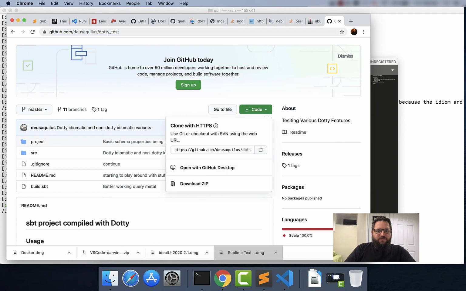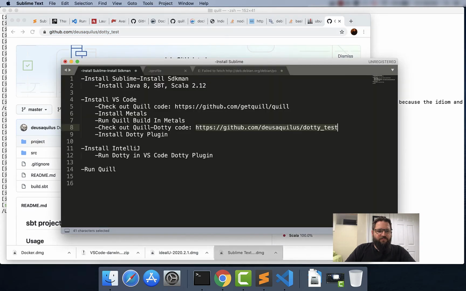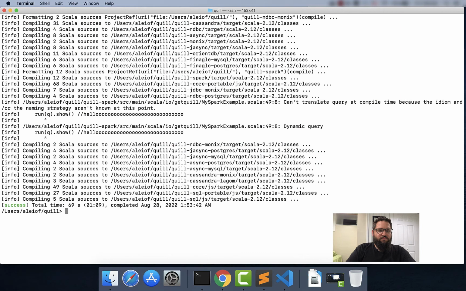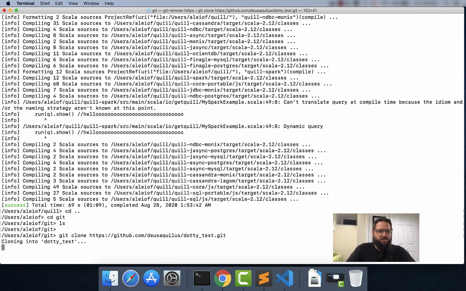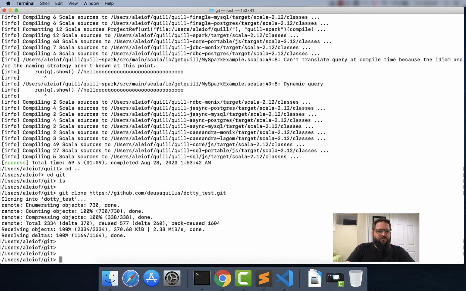And let's clone it. We're actually supposed to go to this directory, so let's go here. And let's clone this thing. So then, let's try using SBT to compile it.